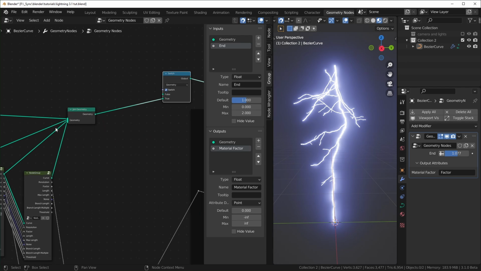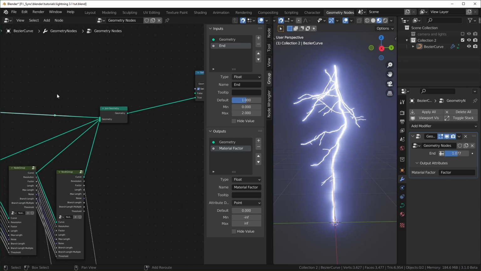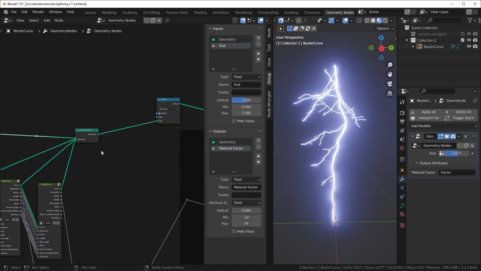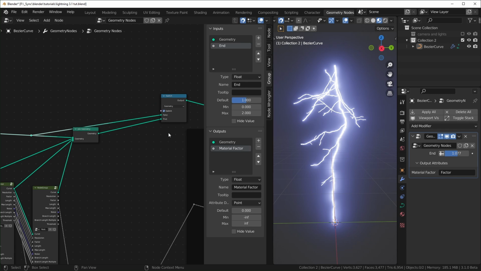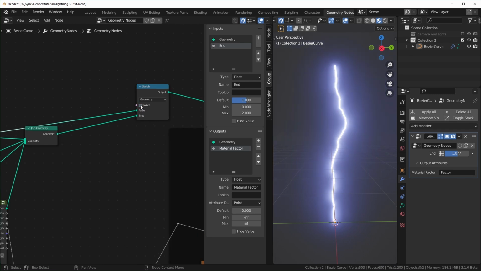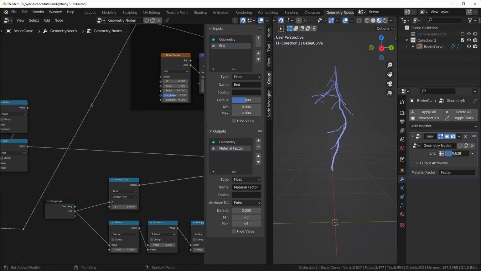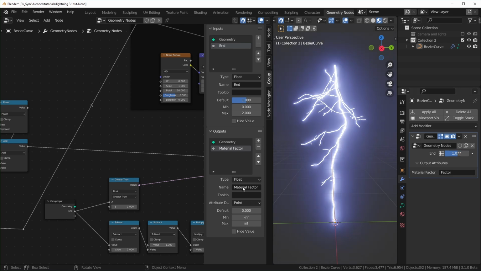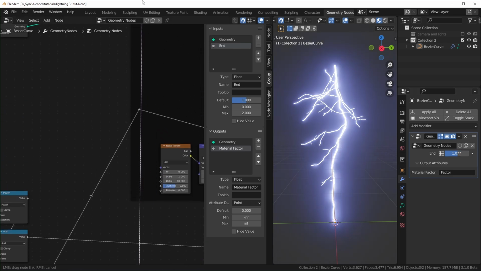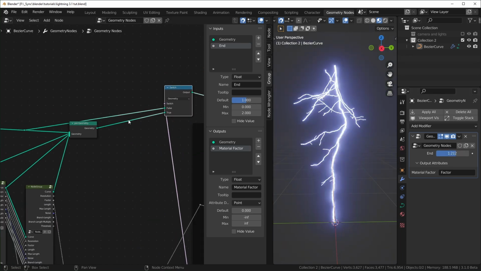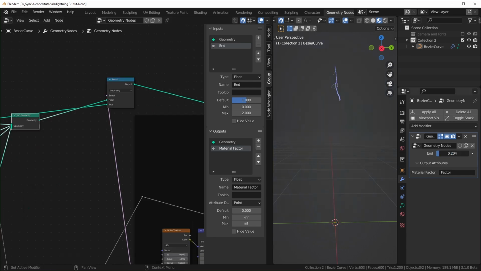And basically, instead of joining all of these together, you can just take the main branch, this main branch over here, and just plug it into one slot right there. And that's how you get rid of all of those branches. So we can use the same switch that we used right here. So when this is greater than 1, you just want to flip that switch. So we can just take this greater than, drag it all the way up here to use as the switch. And it looks like we need to flip these around. I'll just plug this in right here. So now it should grow, and as soon as it strikes, all of those branches disappear like that.